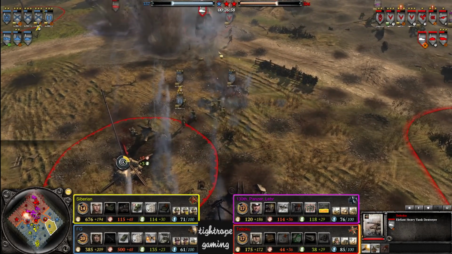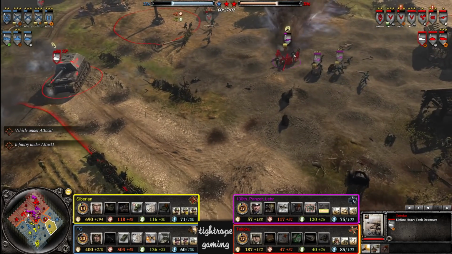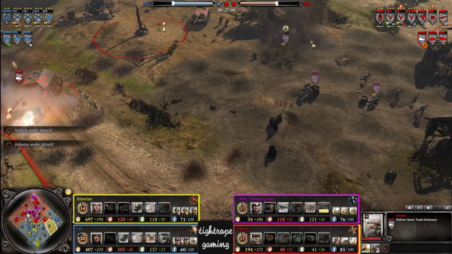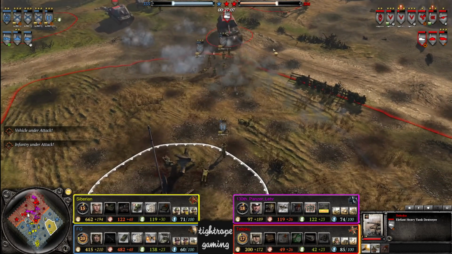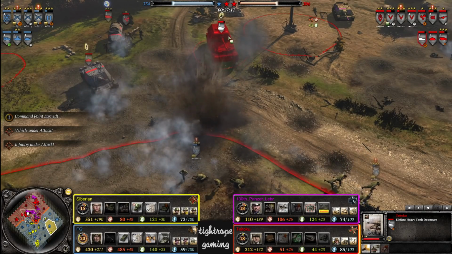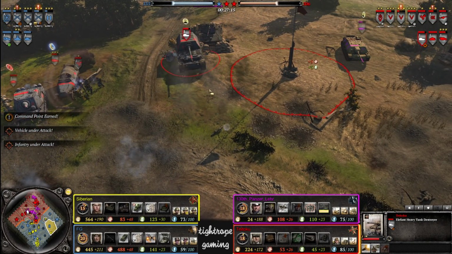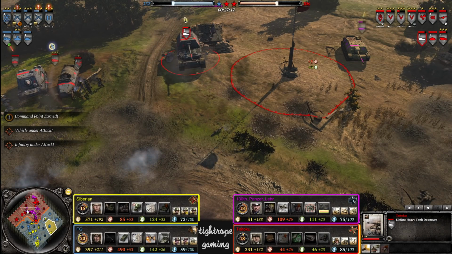Oh, there goes the sniper. Calliope getting the job done there. The Katyusha going to work as well. Decrease the pack. Ooh. Wow, I'm surprised. That looks like that would have been engine damage, but must have been ever so slightly out of range.